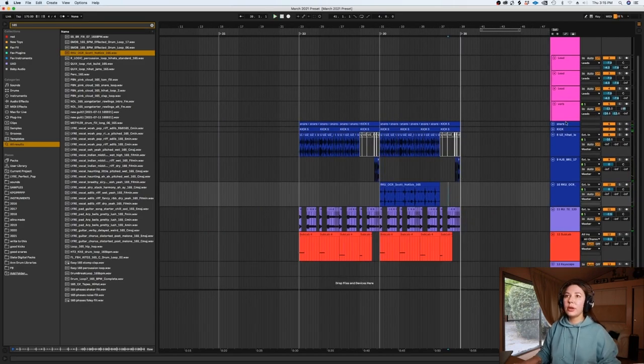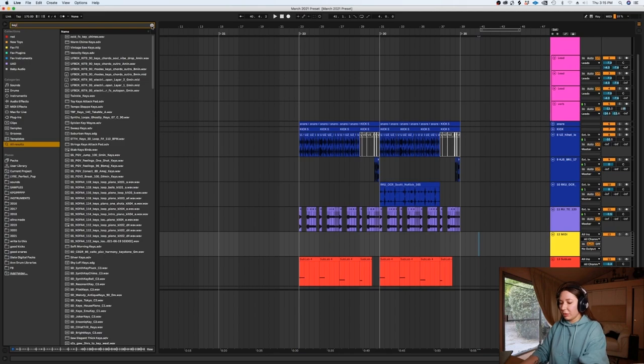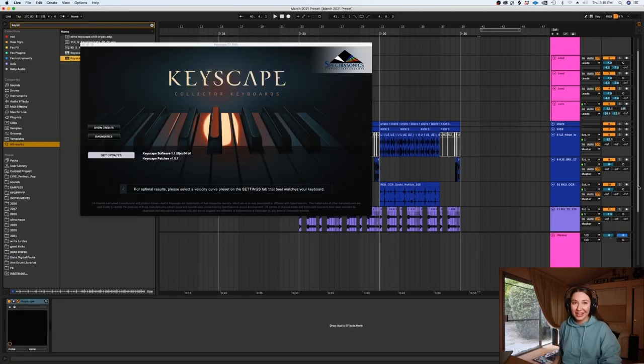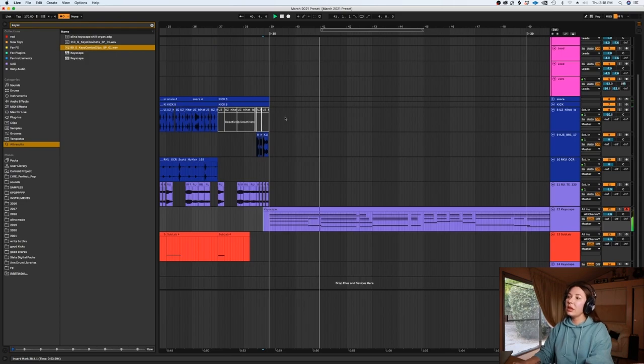And then, okay, this is where we would transition to the pre-chorus. I'm gonna just go ahead and pull in some kind of piano because I'm gonna play some chords. And then I'm probably gonna change it into violin, to be honest. And here we go. Yes. Dun, dun, dun.